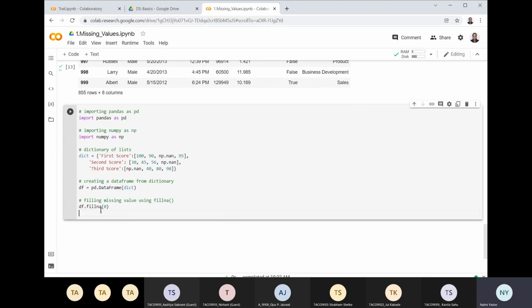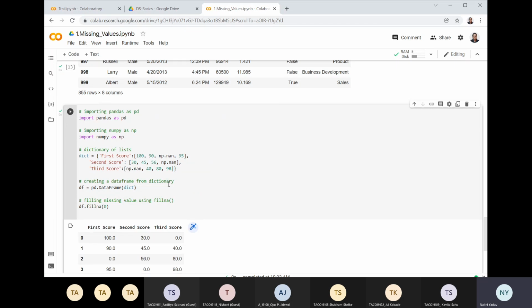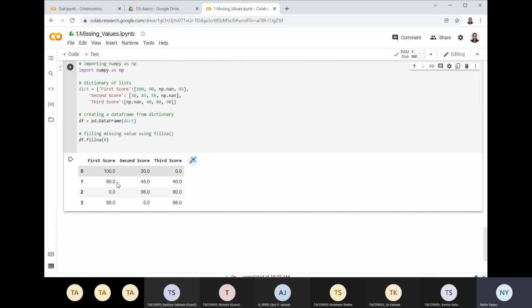So here I am using fillna, and I am filling it with 0. Let us execute this code and see. So the values which were not available until now, I filled all of those with 0. If you want to check that, first we will print our original data frame.